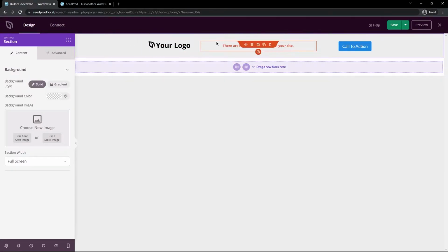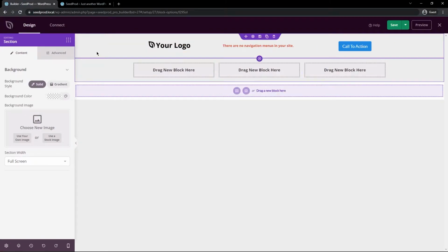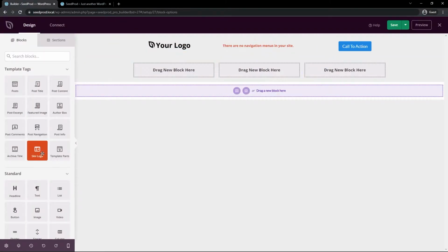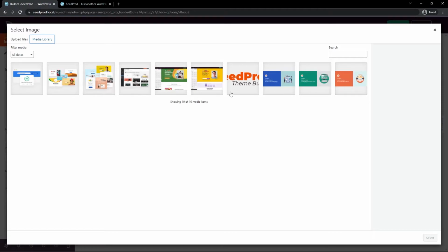Now, if you want me to show you quickly how to actually create this from scratch, we'll duplicate this specific one. Let's go here. This is a 3-column layout. So let's pick this layout right here. It has an image. So I would just go to blocks. I'd look for my image block, which is right here. Drag that in. We could select this, use your own image, go under media library, and I'll select my logo.